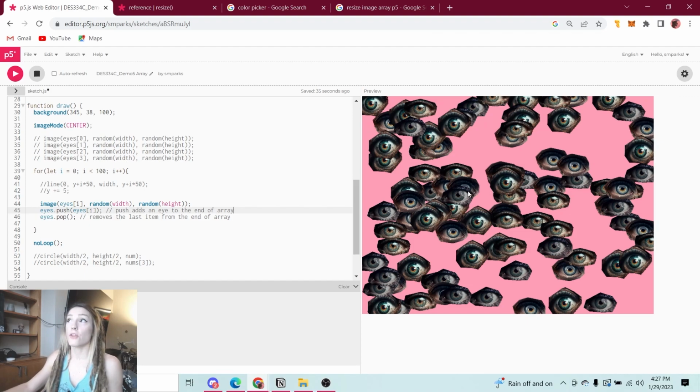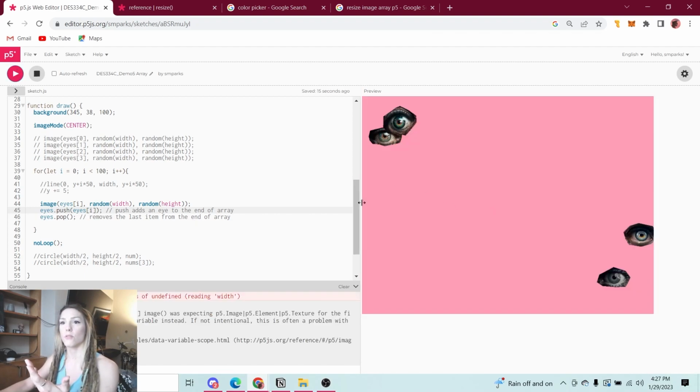If you played the sketch for too long, your sketch started lagging, because it's constantly pushing a new item and it can fill up, and your computer may not be able to handle that.